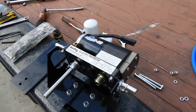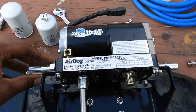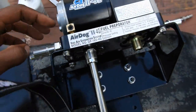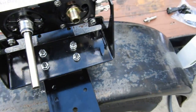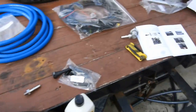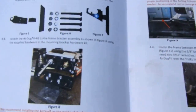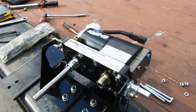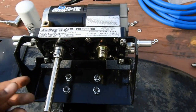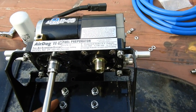All right, so I went ahead and got the pump set up. I got the fittings put on the right side. I mean, you can't really mess them up. Got the bracket set up. It was super easy. It shows you what hardware to use, but it doesn't sit there and tell you use bolt B for this. No, it's not like that. They're all one size, so you got to kind of just figure it out.